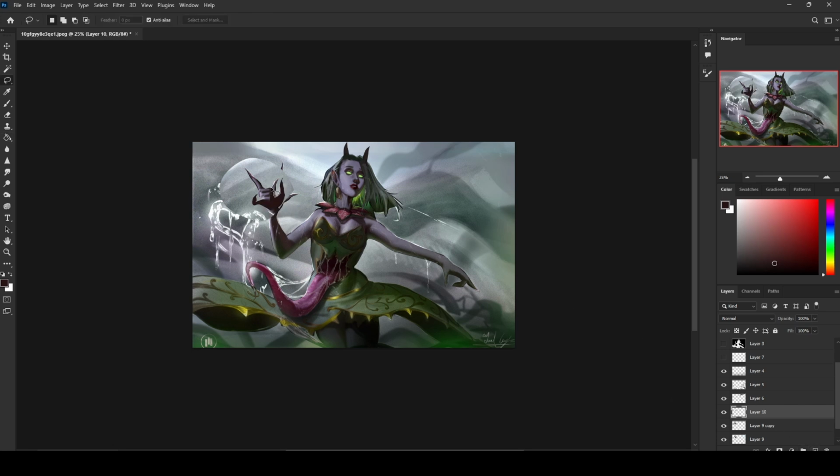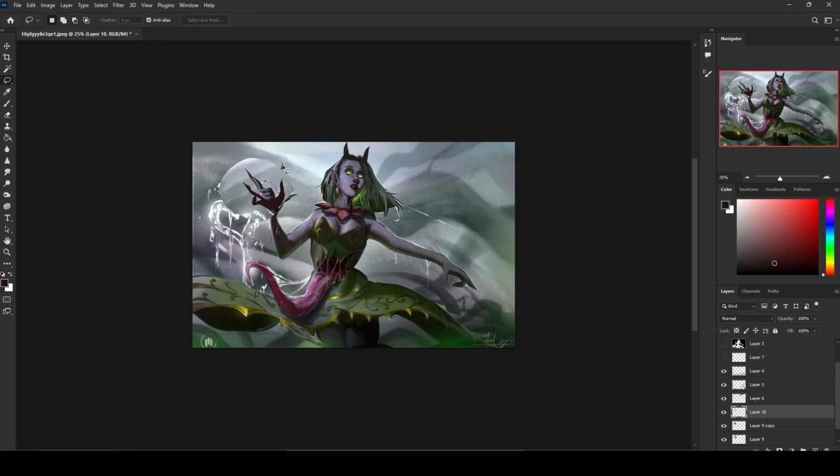Okay, and then I'm going to get rid of this thumb. Okay, and then I'm going to add a couple more spooky witch fingers. It's going to look really weird, I'm telling you.